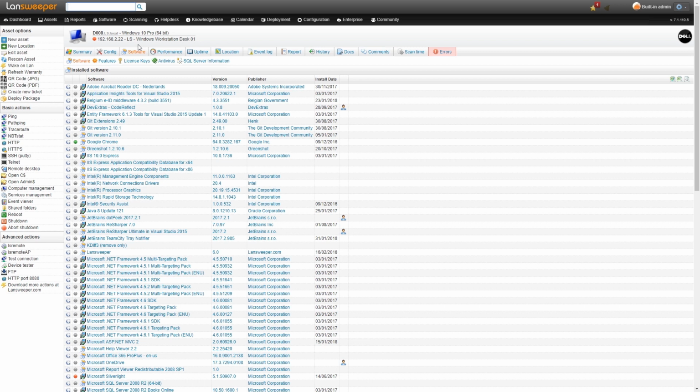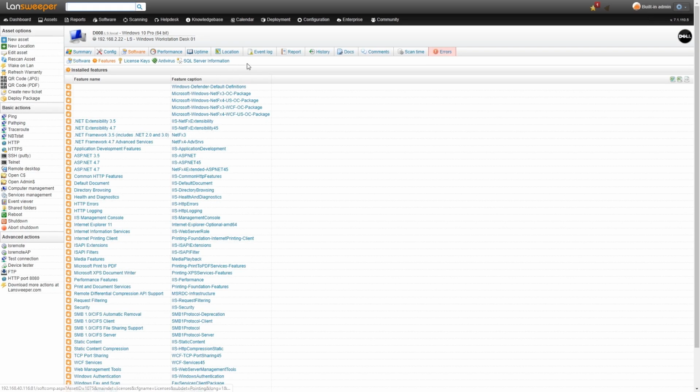You can check with Lansweeper what kind of software has been installed recently, which also provides you the capability of monitoring which software is being entered into your environment and controlling whether that's really software that should be in your environment or not. For now, we're gonna continue on with features.